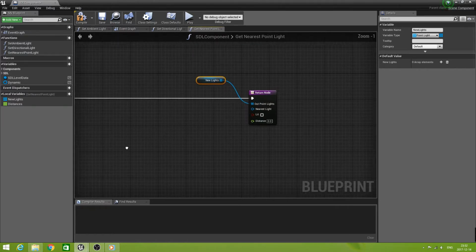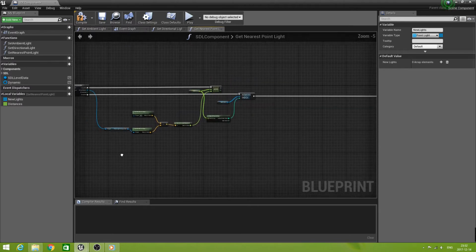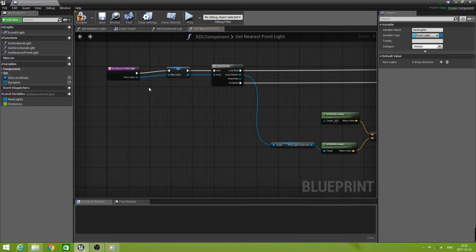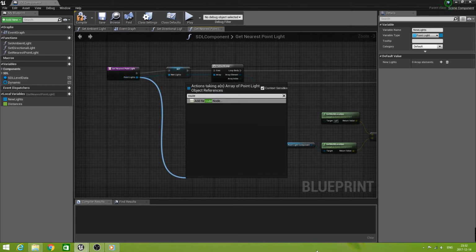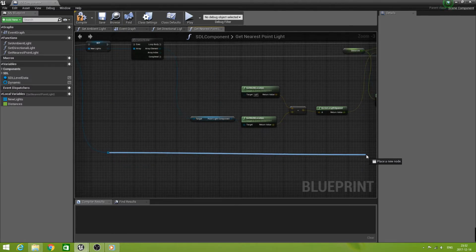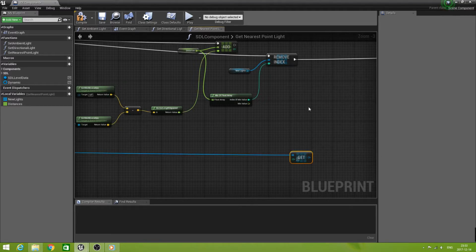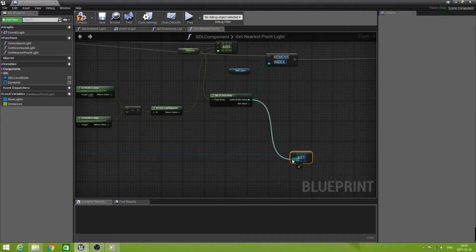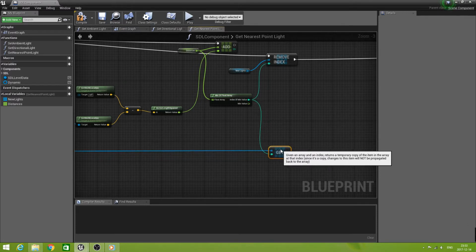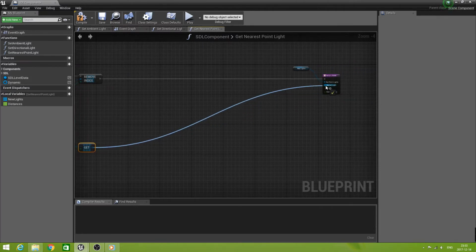Now the nearest light we need to retrieve, but we have removed it from the array, so we need to get that one from our original array, and it's a long way off, so I would say let's start using a reroute node to make this slightly okay, because where we can get the index, that is here. So we need to do a get copy, and that will be the same index, so that will be that one. So then we can hook up our nearest light.